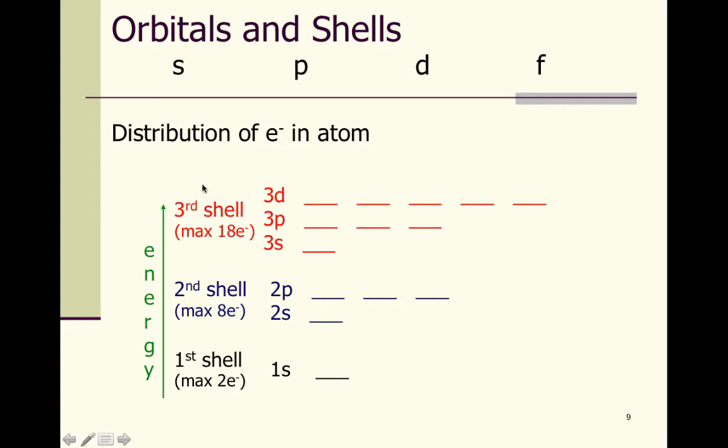When we get to the third shell, 18 maximum, and you can see we have an s orbital, one orbital that can hold 2 electrons, 3 p orbitals that can hold 2 apiece, that's 6, and for the d orbitals we have 5 that can hold 2 apiece. Now remember, I already told you in OChem, if we're talking about carbon, we're not going to get to the d orbitals. But I'm going to go ahead and give you an example on the next slide of chlorine so you can remember and recall what you learned in Gen Chem about this.